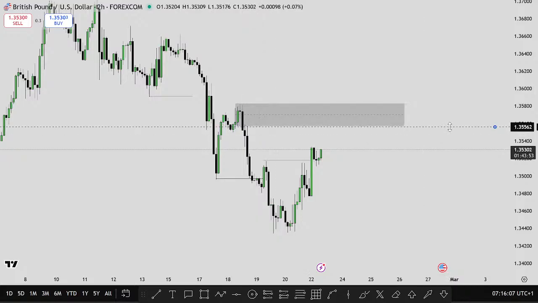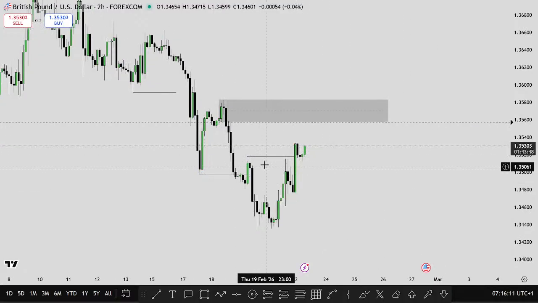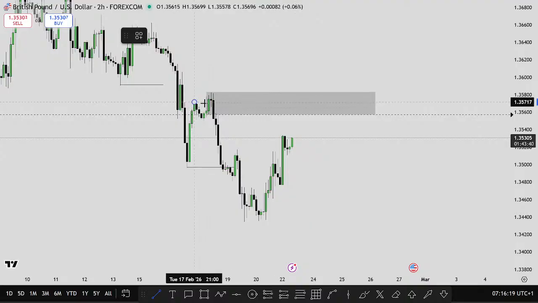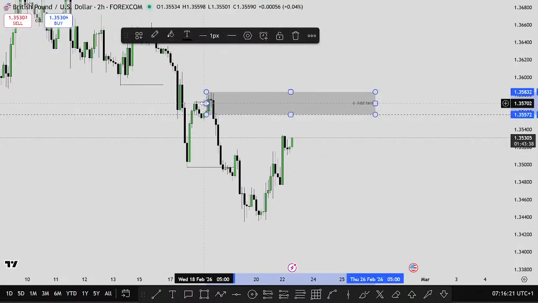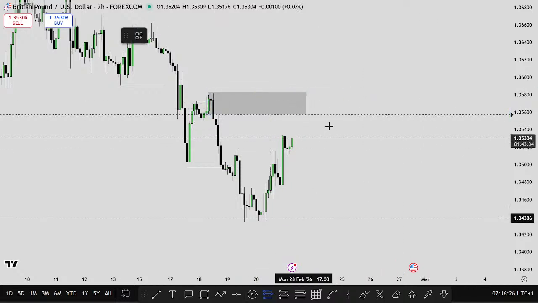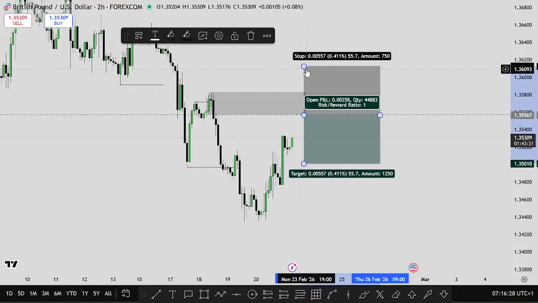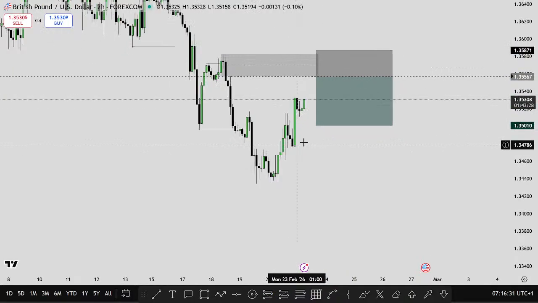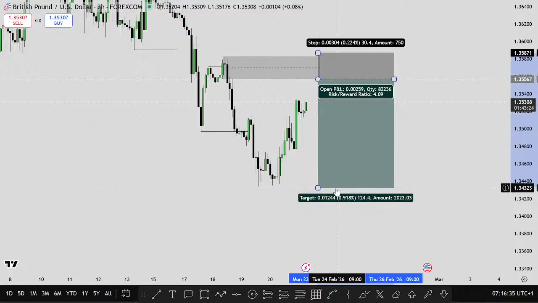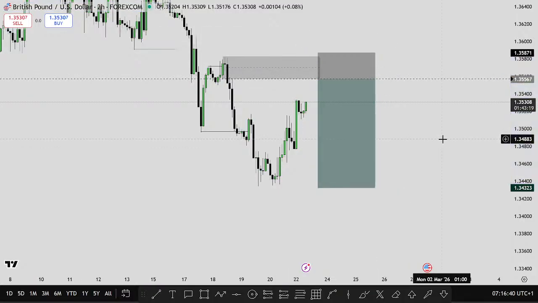So we're going to just set the alerts like this. So the trend is what? Again, the trend is bearish, so have that in mind. Also, this POI I think has a sweep of liquidity just there, so I'm going to be using this level. I'm going to be selling from here and taking it way down to the drawn liquidity down like this. So this is GBP USD, right?